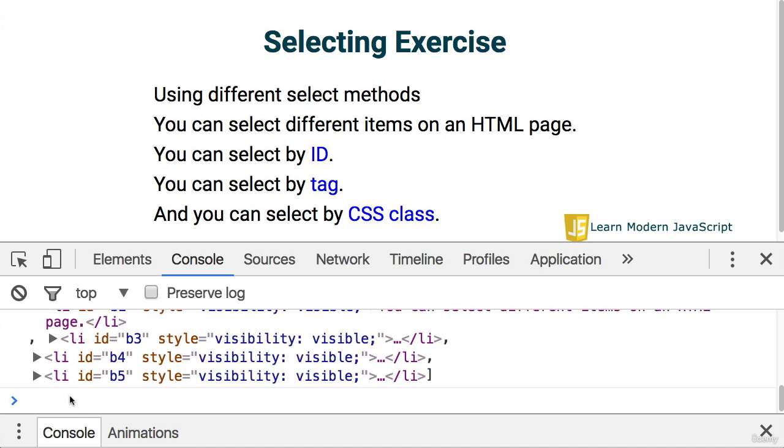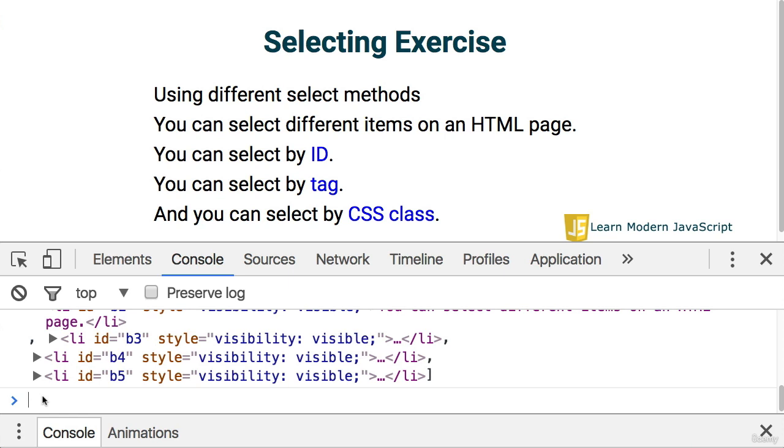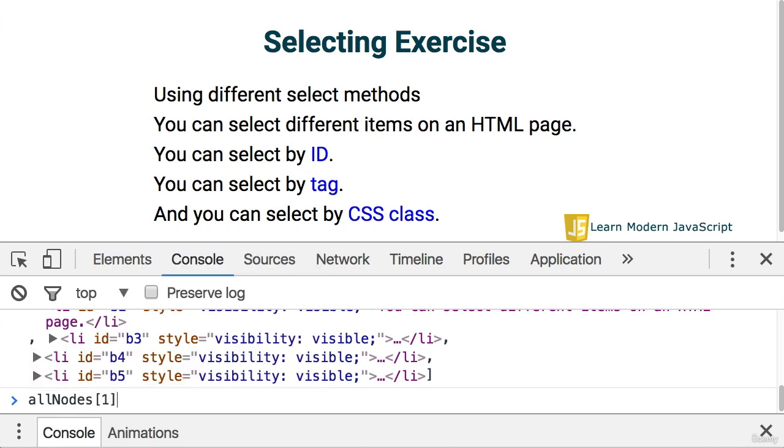Now let's use innerHTML to make a change to the second li tag. I'm going to change items to elements, and I'm going to emphasize the term elements. So let's look at how that would be done. So I'll use allNodes, the variable that I placed all of those in, and I'm going to select 1. Because remember, querySelectorAll returns an array of nodes.